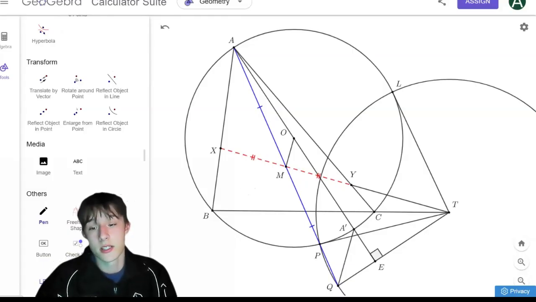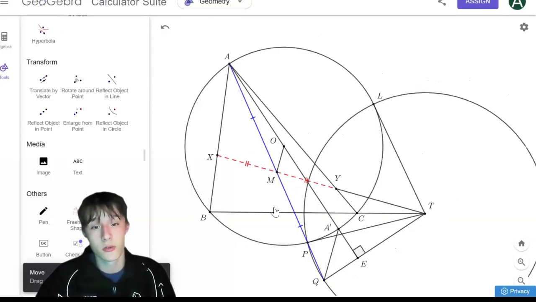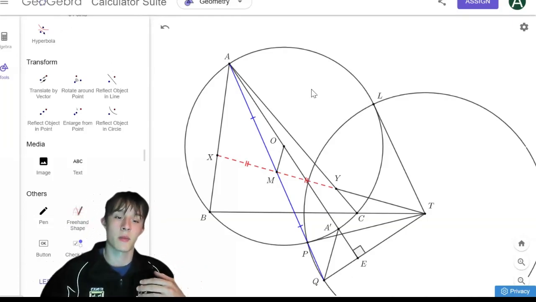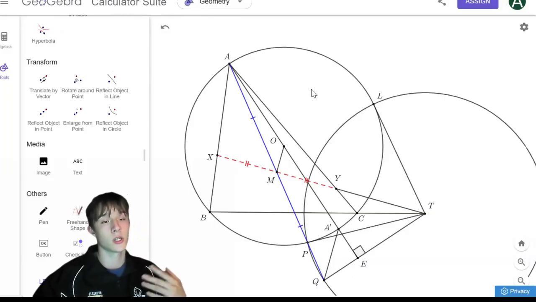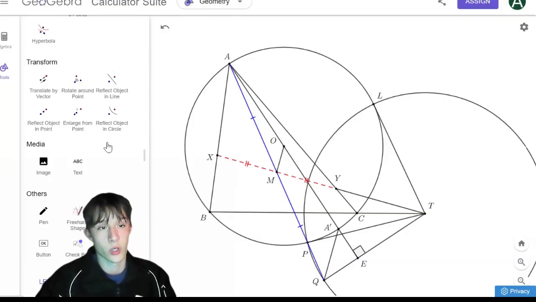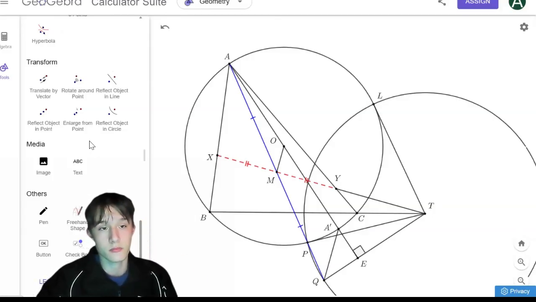But TM in and of itself is not a very good line, because we don't know anything about point M. It's not really related to point T. So this statement, that A prime Q is perpendicular to TM, is hard to prove because TM is a bad line. A prime Q we can kind of refute. So what do we do with a bad line? We either get rid of it by rephrasing, or we add something else that makes this line nice.